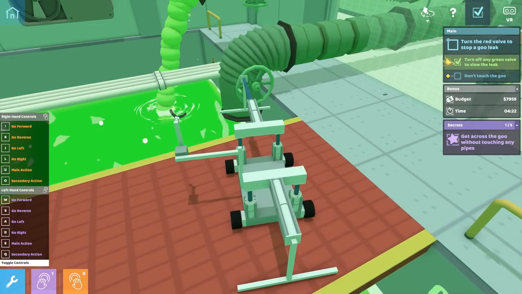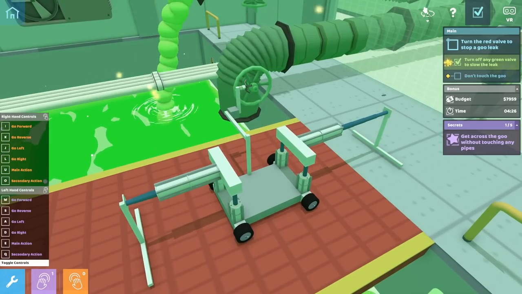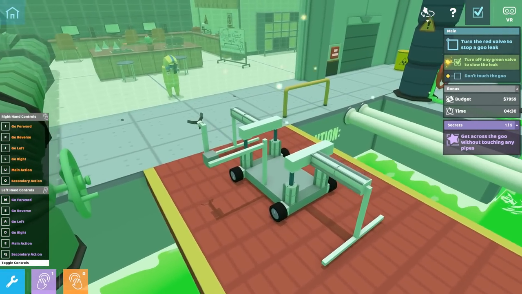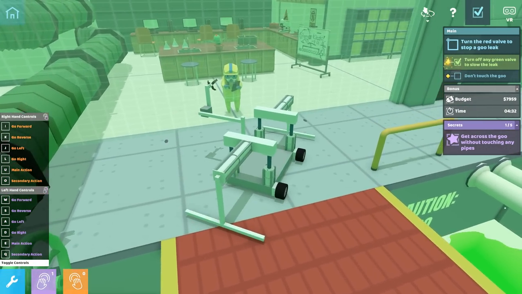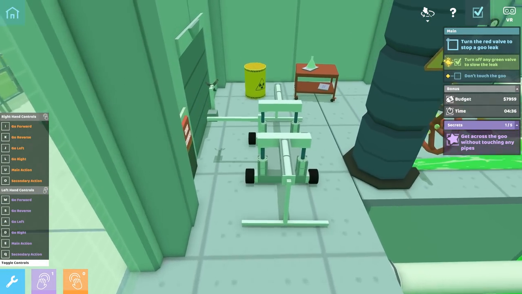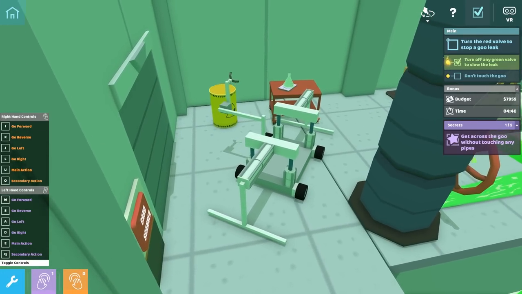There we go. Got it. Yes. Oh, yeah. I feel so good. Feel accomplished. All right. Now all I got to do is the red valve. Should be easy enough. I just got to deal with those dang pylons again. And this darn cart.